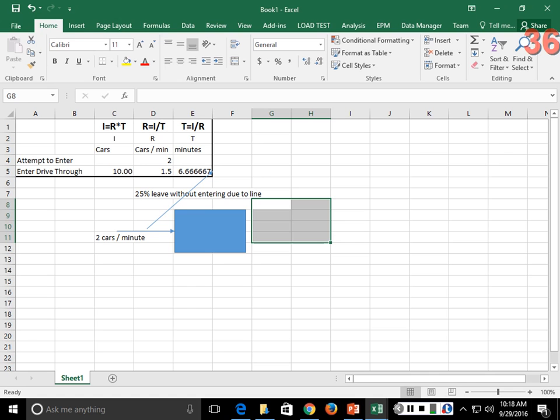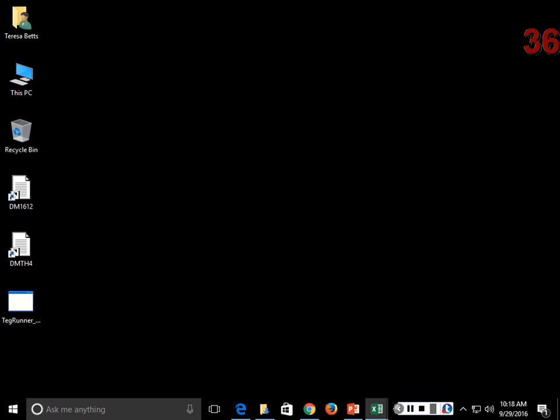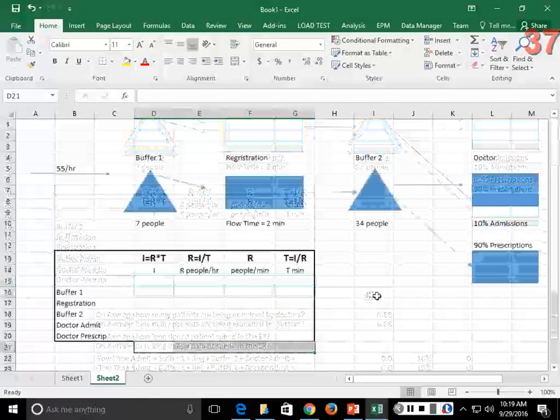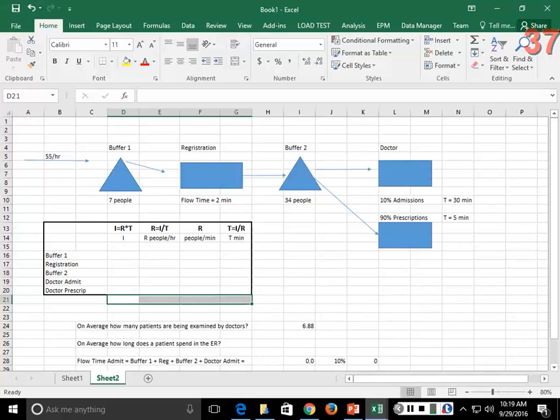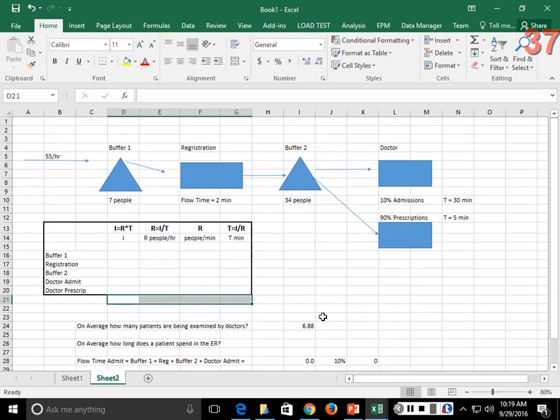Let's look at 3.4. Okay, give me just a second. And like magic, right, we have a diagram. Is this a linear or nonlinear process? Courtney, linear or nonlinear? Linear? Nope. No, it's nonlinear. Because if you look at the diagram, why we say that is because every throughput unit, we've got 55 per hour, you can see where they split off, where some of them go to the doctor and some of them go get a prescription. So therefore, it's nonlinear, okay?